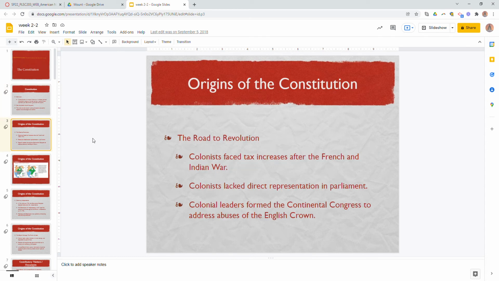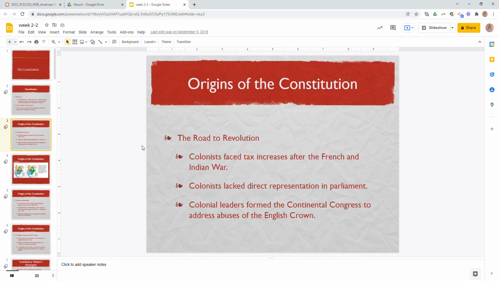So we go back in this, and this is the only history part of this course specifically, because we have to understand a document that was created in 1787 that governs us in 2022. That's kind of the nature of your discussion board this week as well: should we make the amendment process easier, considering we're governing ourselves under a document written by a very different generation in a very different time?